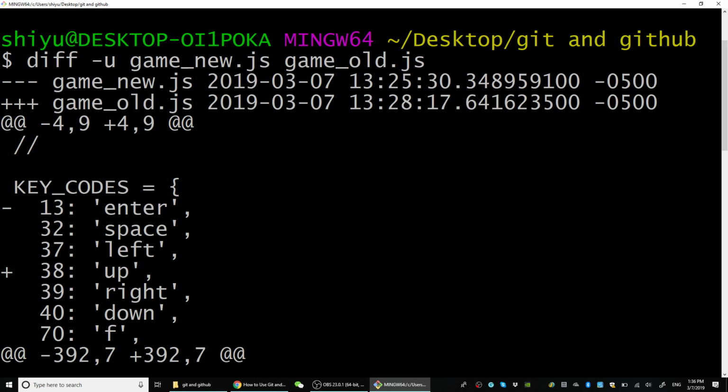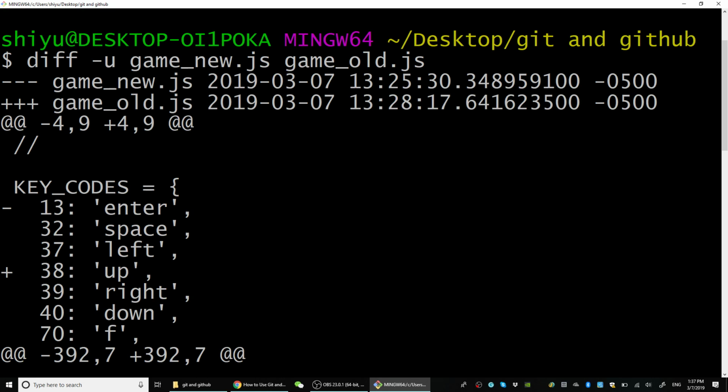Could you use either of those to know how many lines are changed? Yes. So once you enter the information here, it's going to say it's two files. One is game new, one is game old, and the third line here is going to talk about how many lines of changes. Like 4 lines, -4, and +4. You removed 4 lines and you added 4 lines. Like there's 4 lines difference inside the two files. Right, here's -4 and +4.